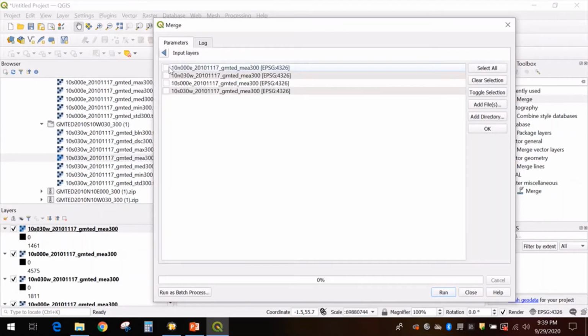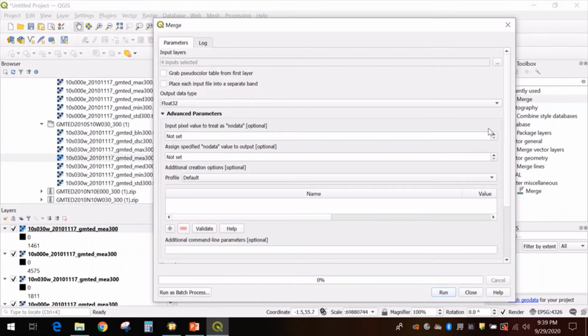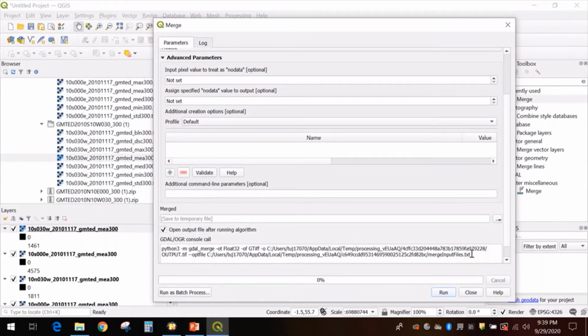So we want to mosaic, or combine, though combine is not like overlay; these are kind of merging, one attaching to the other. Okay, so we are selecting all these four because we want to merge all of them, and I'm hitting OK. In this case, we want to leave all the parameters as they are. We're good with the default parameter values.